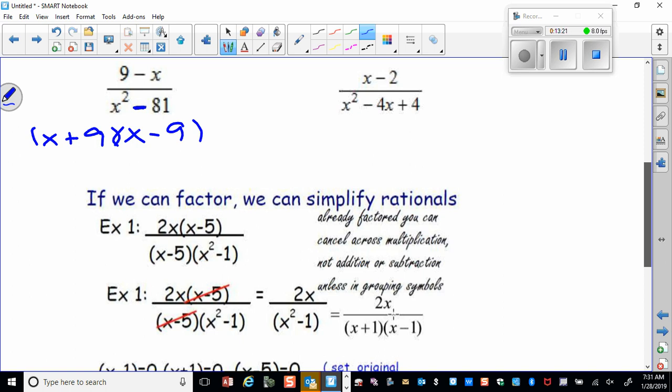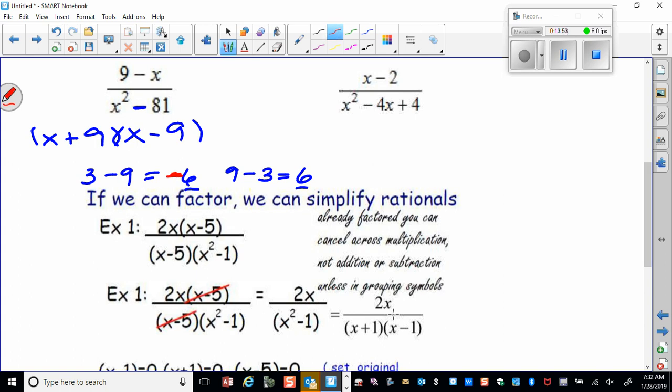Now up here, I know I'm very close to having these two be the same, right? I've got x minus 9 and a 9 minus x. So how can I make those the same? Can I just switch those around? Well, I can't if I'm subtracting. If they were added, I could, but since they're subtracting, it's not commutative. Because if I take 3 minus 9, that's negative 6. And if I take 9 minus 3, that's positive 6. So notice the number part stays the same, but the sign is different. This is negative and that's positive.